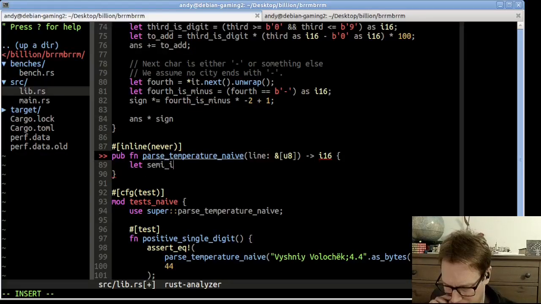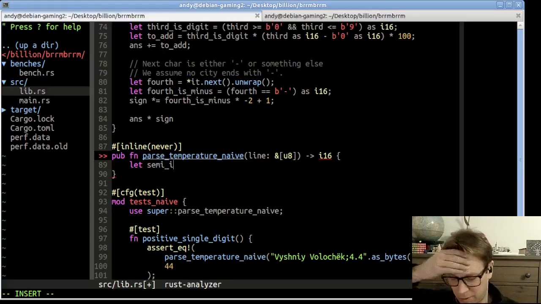Is that bad? Is that kind of cheating? Because the other implementations didn't have to find the semicolon. They were basically going backwards from the end. Yeah, well, okay, I don't care, right?